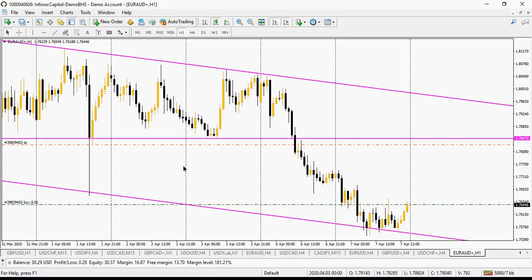So I expect the market to buy up to this area at least. Even if it doesn't get here, it definitely will get to this area where there's a support, which should be like a retest. Market broke out from this support area, so if it's going to come back, it has to at least retest this to make it become a resistance. Or it can also break it again and come up. At least market is going to come back to this particular point before I expect any other thing to happen.